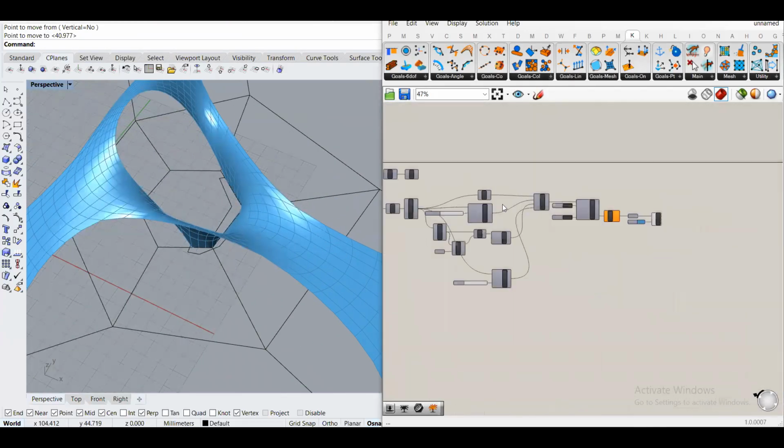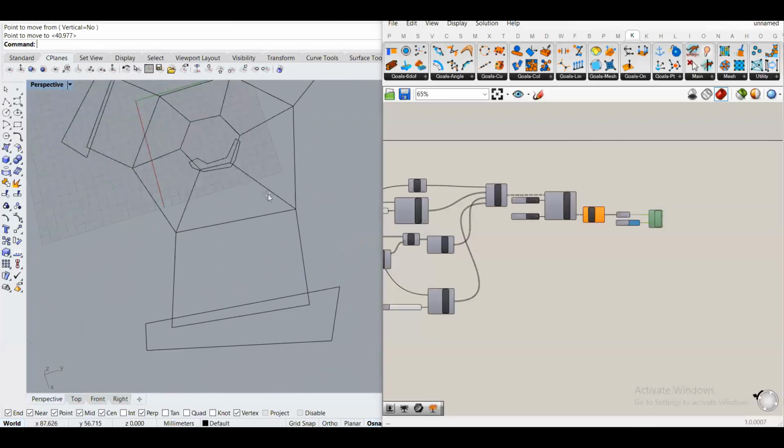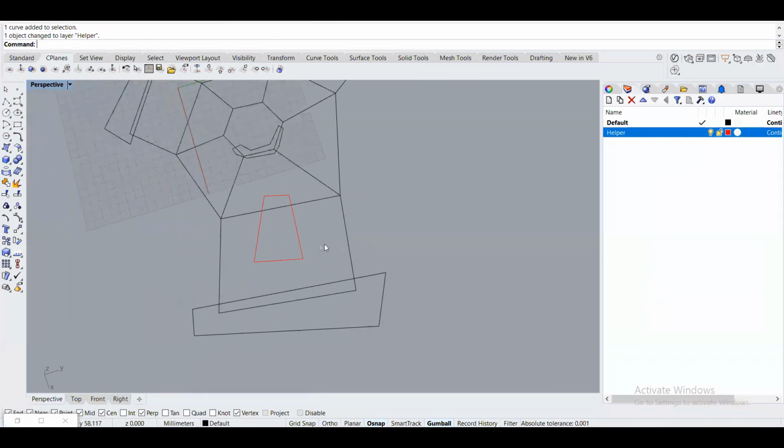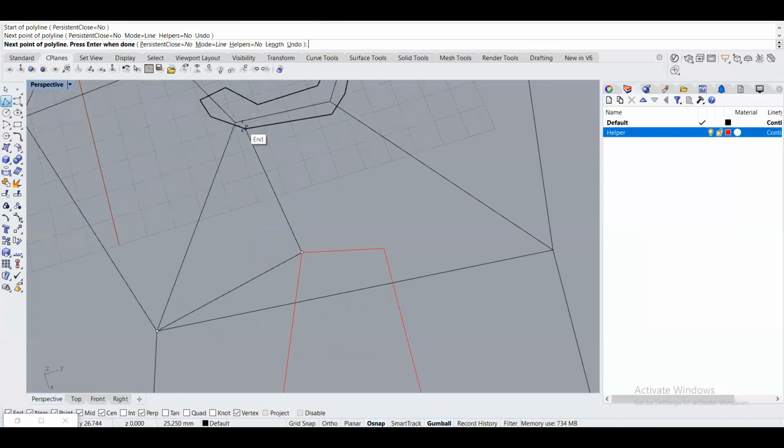Let me show you one last thing. Let's say you want to put a hole right here. Let me make it red. Right? You want a hole to be right here. There is no, first of all, if you're using triangles, if you start drawing out triangular shapes like this, it will not work.